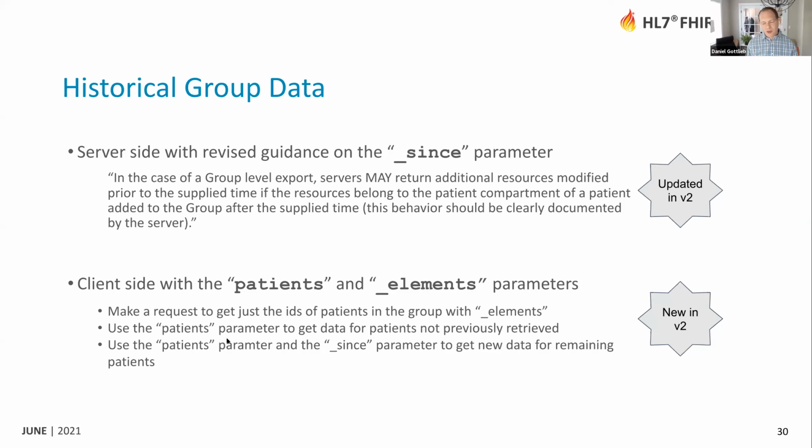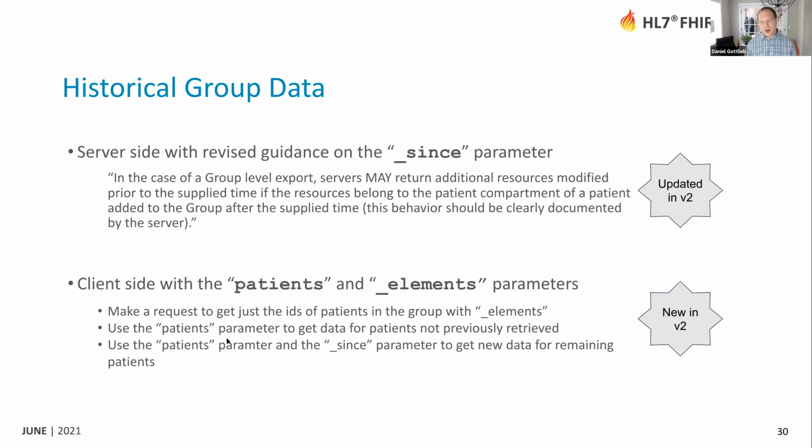And so we support that in two ways in version 2 of the implementation guide. The first is that servers that are tracking who's moving in and out of groups can just give you that historical data. So if you're pulling groups on, for example, patients in your accountable care organization, and a new patient moves into your accountable care organization, the payor organization providing that data is aware of that change and knows what since parameter you're using, and therefore can just give you the historical data for that patient if it's warranted for the use case.